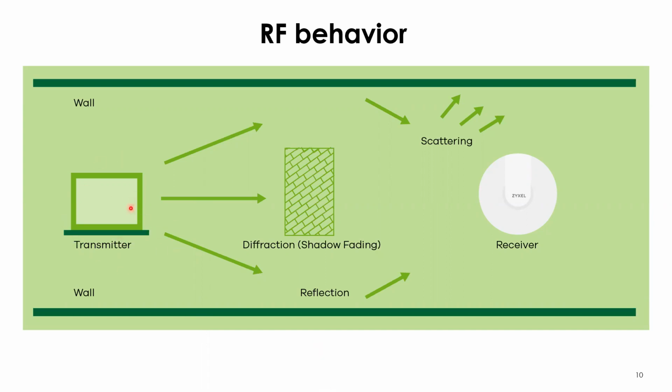So think about this transmitter here. In this case, it's a laptop transmitting back to an access point. But think of that as being in a pond and throwing a rock in the pond and watching the ripples as they emanate out. If they hit something like a solid wall, they'll stop. In the case of RF, they have the ability to pass through, but they will degrade the signal quite a bit, and the signal may become fuzzier. But some of those waves will then wrap around the device, or wrap around the obstruction. If they hit something, they can reflect off of it, just like water waves do. Certain sorts of materials will cause multiple ripples or multiple reflections to take place. So just something to keep in mind.